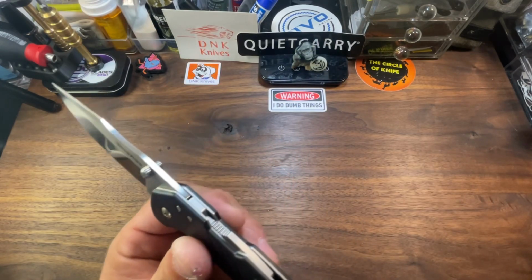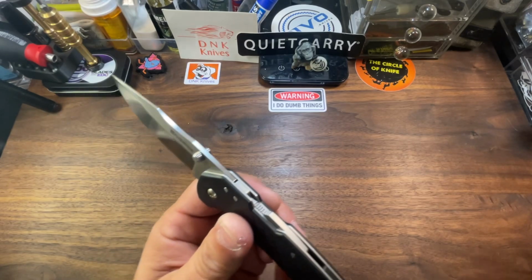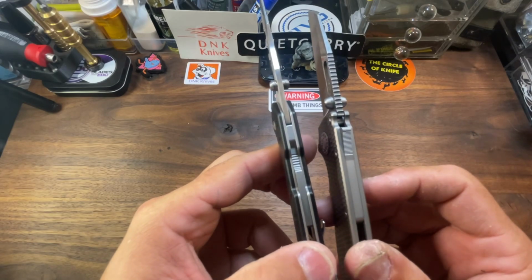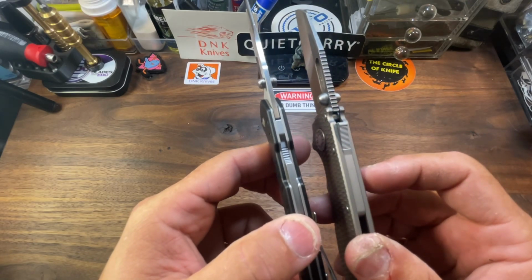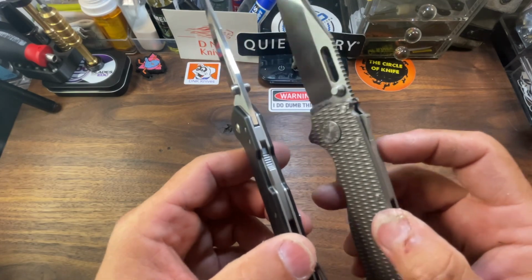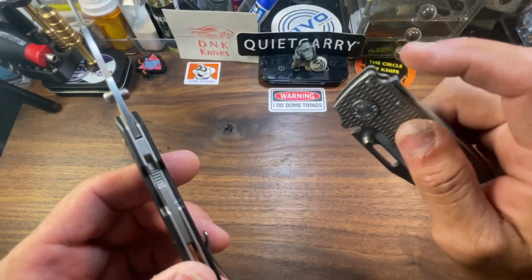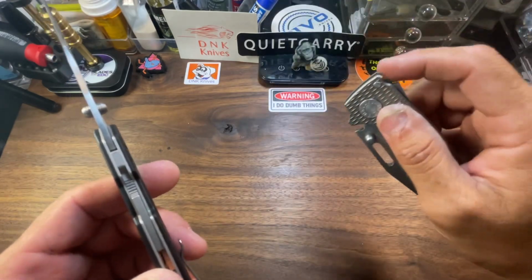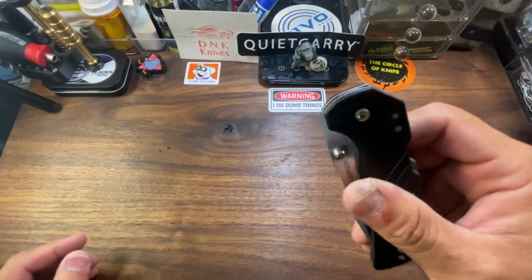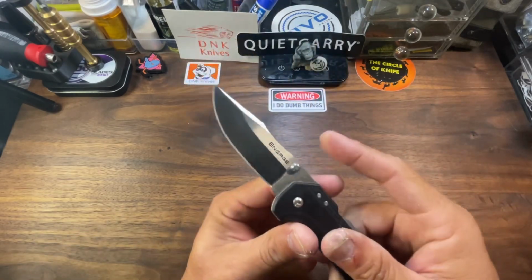Very, very similar to the Shark lock, okay? Both of these locks are coil spring locks. So there's a coil spring in here that is keeping tension on that locking mechanism. On this one, you pull back, and that's how you disengage the lock. Same thing here, you're pulling back and disengaging that lock.